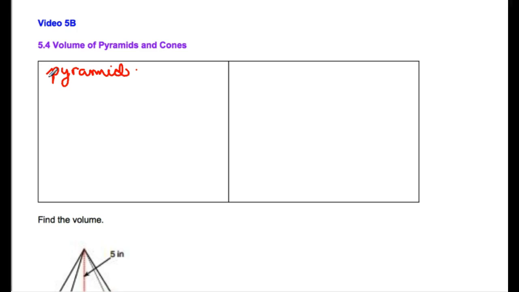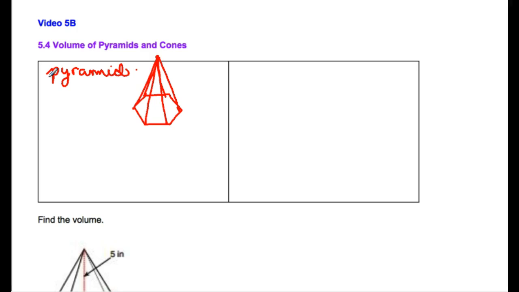Let's make a hexagonal pyramid. Remember, we named them with their base shape. Remember, pyramids have one base and faces that are triangles. So I'm going to connect here, here. Missed it a little bit on that one. Here, here, here.